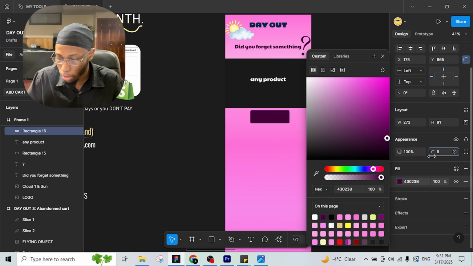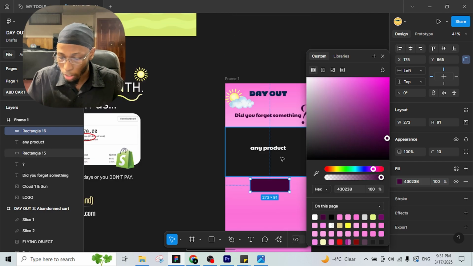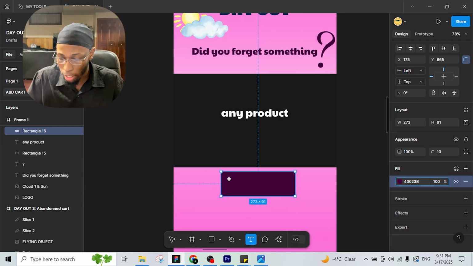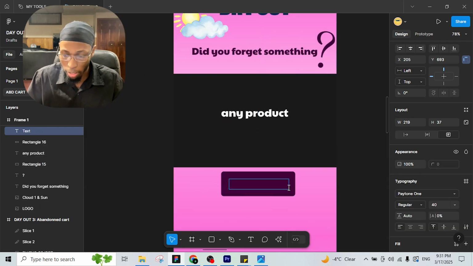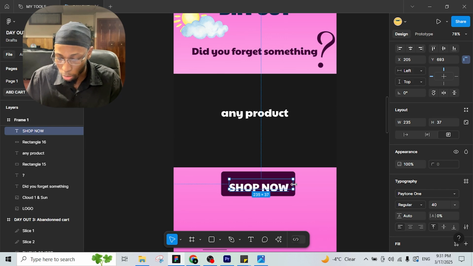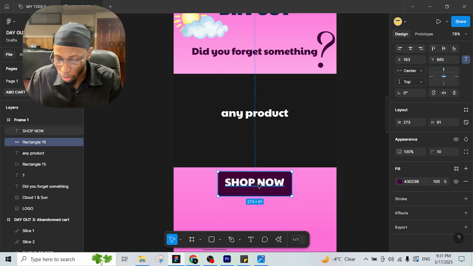There you go. How about 9? There you go. And I'm going to add a shop now text in the middle. Patent 1. Shop now. Wonderful. In the middle. Rectangle. In the middle.